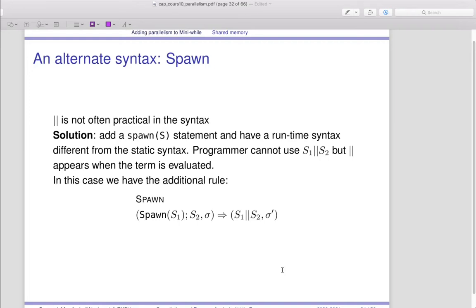In languages, you would mostly have a spawn statement that just spawns a new thread, and you can simply add it in the syntax and obtain a syntax that looks much more like what you have in classical languages. And you still keep S1 parallel S2 in the syntax for runtime, but the program just writes spawn, and you have this rule that just transforms the spawn into a parallel statement.